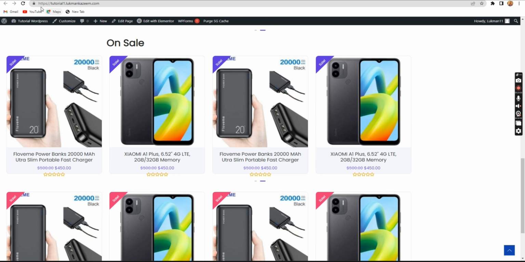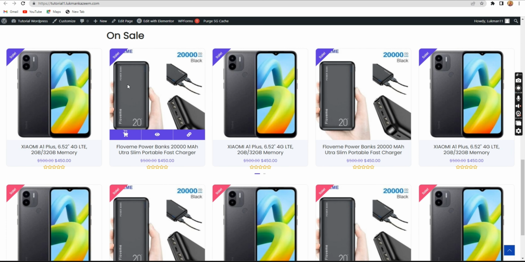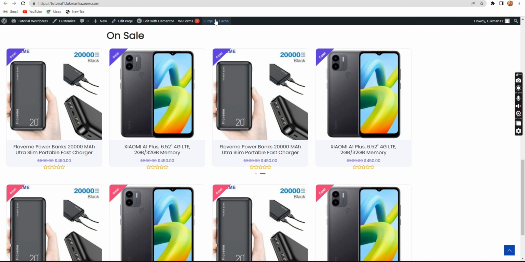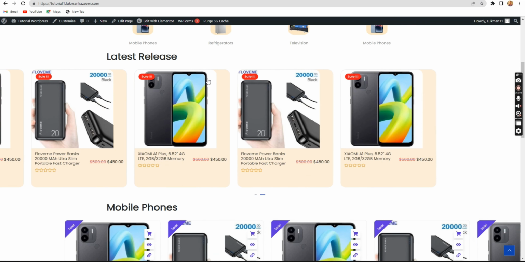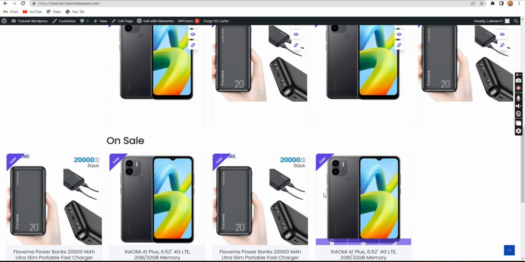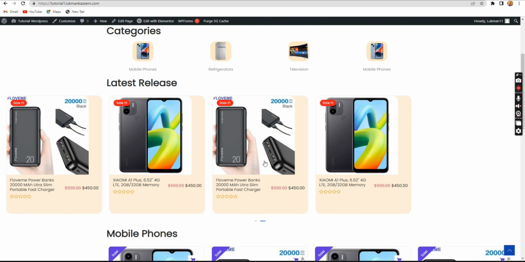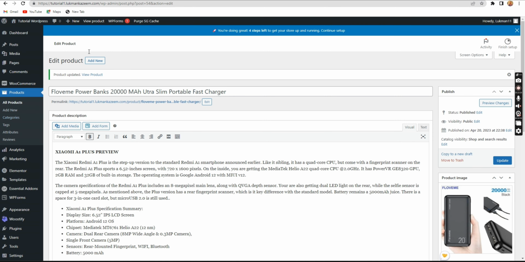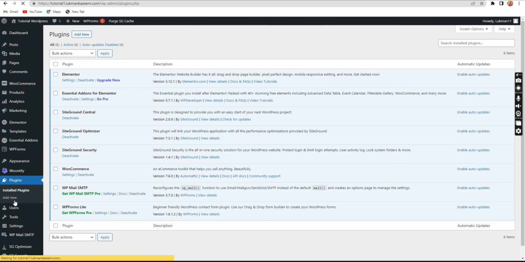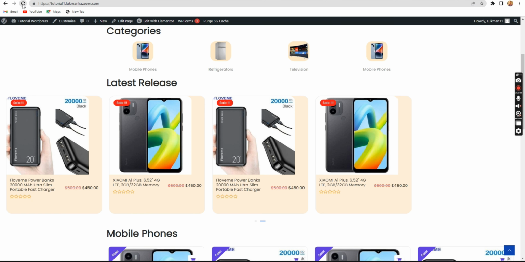So let's refresh again and see. Let me just check the cache, sometimes. Yeah, this one is moving to the left, this one is moving to the right, this one is moving to the left. But they are still not going as we want. So what I think is one of our plugins is causing these issues. Sometimes plugins don't really work together. Especially SiteGround is very strict with JavaScript and CSS. So let me deactivate them and then we'll see if there is any difference. So that's SiteGround for you. Let's close it and see what happens.